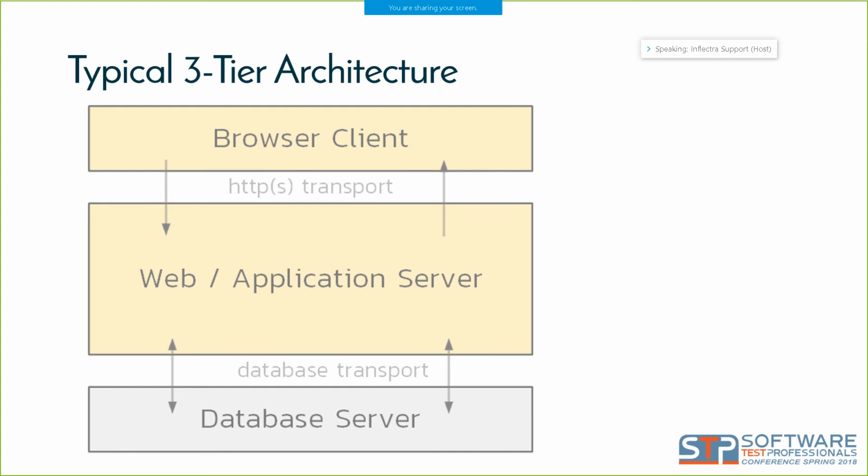There's also, in most cases, a database server that connects to the web application server, giving you your third tier. And that can be both a relational database that's giving you a highly structured transactional database, or it could be a NoSQL or object storage, file storage, things like S3, basically storage repositories that give you unstructured data as well. So a database server in this case doesn't just have to be relational databases, it could be an unstructured data store as well, JSON files, XML, that kind of thing. Basically where your data is stored. And so we're going to zoom in on the client and the web application server for today's conversation.